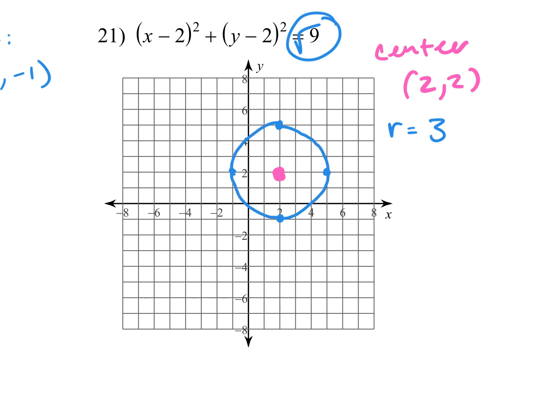Be careful. I noticed on a lot of people's homework, they connected the dots with straight lines like this. That would be a square. That is not a circle. You are graphing a circle. So if you put a square on your work on the test, it would be wrong. Your pictures need to look like circles. Don't just connect the dots with straight lines. It has to be a circle.